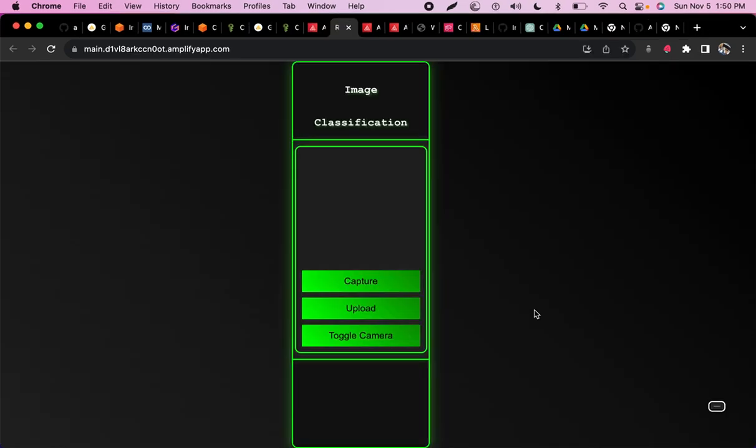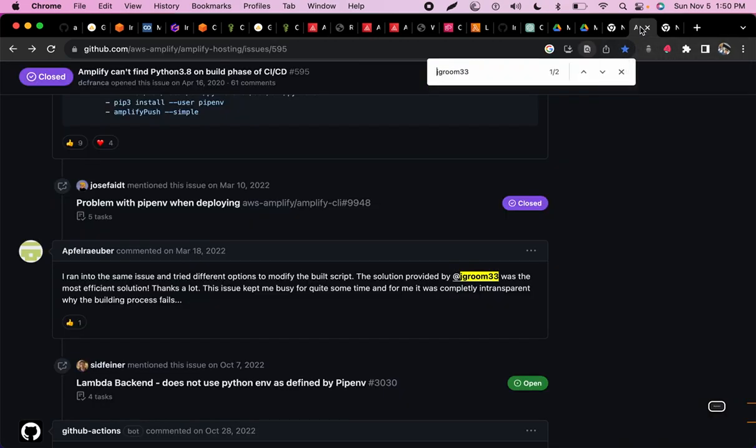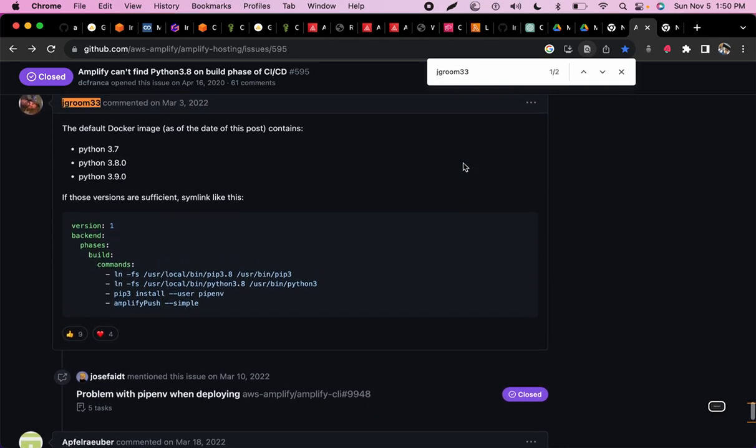I ended up having to take a look at the GitHub issues for that last delay, and I did find an issue related to Amplify can't find Python 3.8 on build stage of CI/CD. I ended up having to use this piece of code here that creates a symlink to pip 3.8, and that associates that with pip 3.